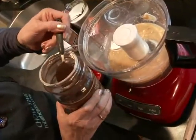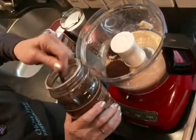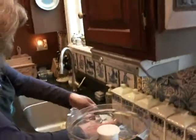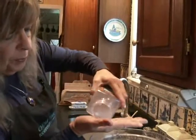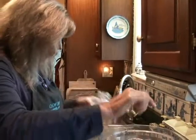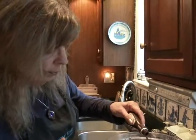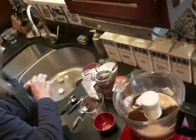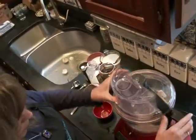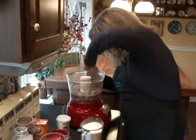Three tablespoons of instant coffee. Sort of heaping there. A little bit of salt, 3/4 teaspoon. And then 1 teaspoon of vanilla extract. That gets combined. I'll give the bowl a scrape.